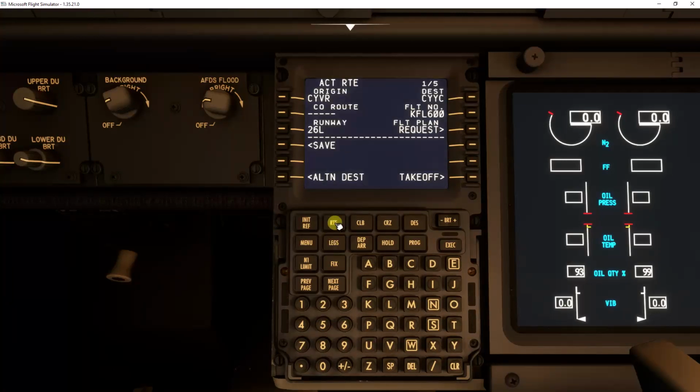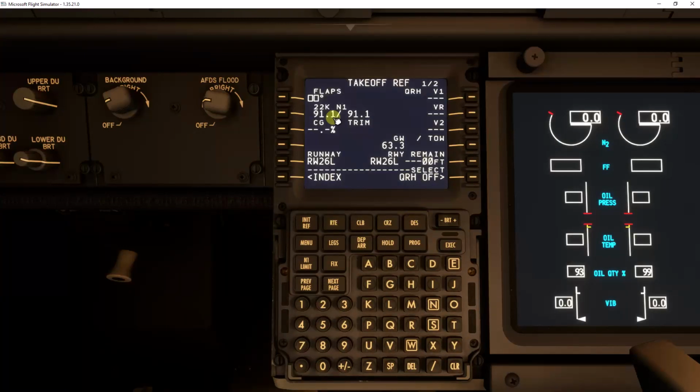I clicked on routes, and then I clicked on right 6 for the takeoff page. We're gonna take off with flaps 5. It's already giving us the speeds, the V1, VR, and V2. So we're just gonna click on each button next to the speed.